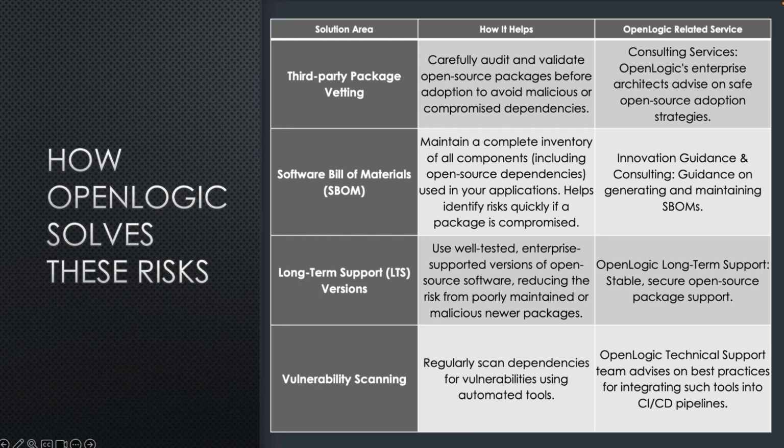Vulnerability scanning. So do regular vulnerability scanning to your code and your applications. It also helps you to find out any vulnerabilities. So OpenLogic doesn't provide scanners. You just use the ordinary vulnerability scanners. But when you need to patch or update, you may face some problems on dependency and others. So at that time, you may need technical support from OpenLogic.